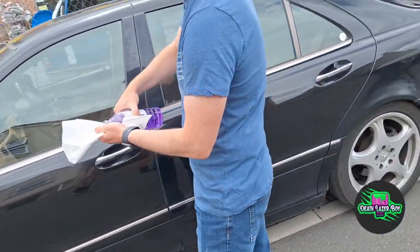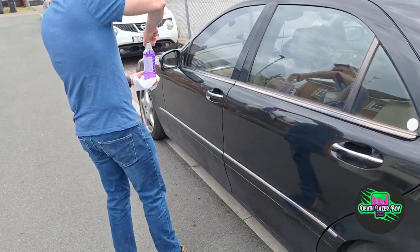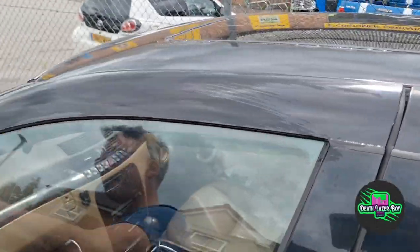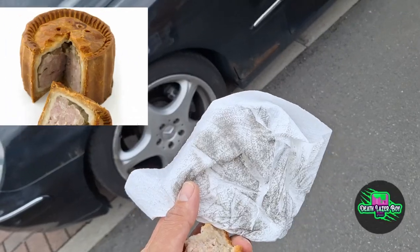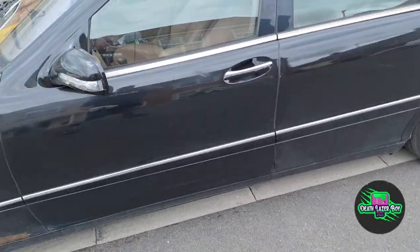So painting the doors white. So we're just going to do a bit of prep work. Got some meths, wipe it down. So after a quick wipe down with meths, we're thinking maybe we want to take it to the car wash. What do you reckon, Wayne?